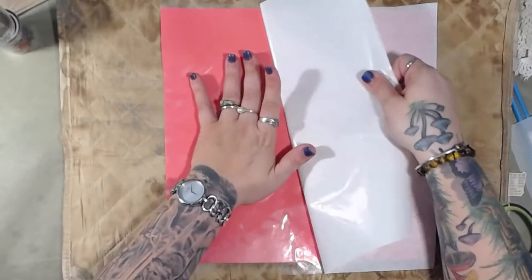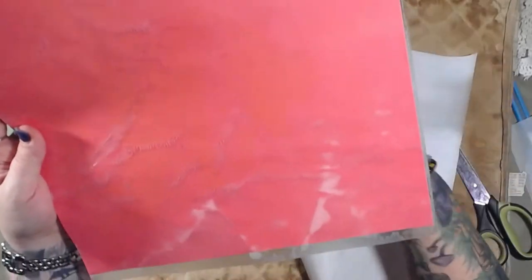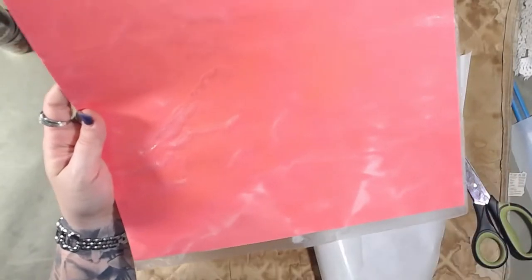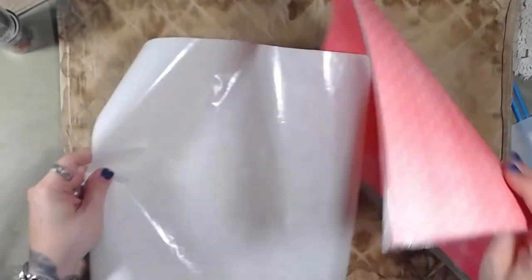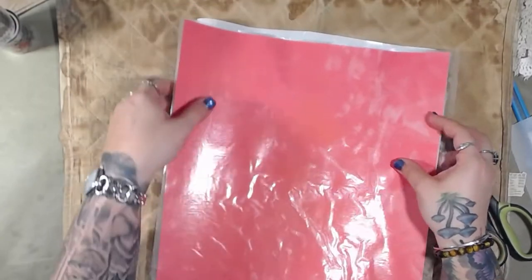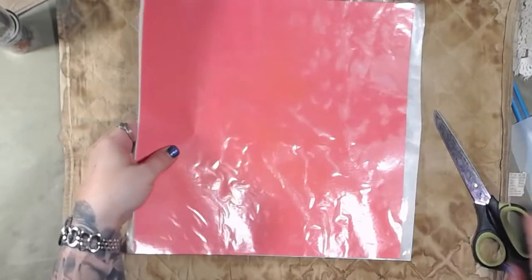And you can actually see also where you might need to do some more heating. So see that light color? That means that the glue didn't quite adhere to the, oh, what's it called? Paper. So I'm actually going to flip this right on over, and we're going to use this heat and bond paper as our parchment paper.